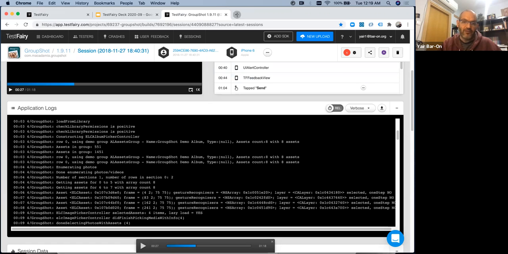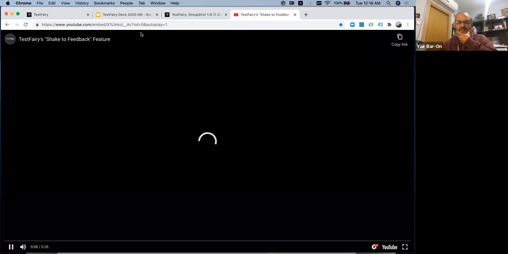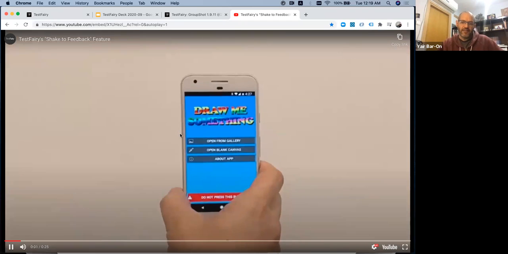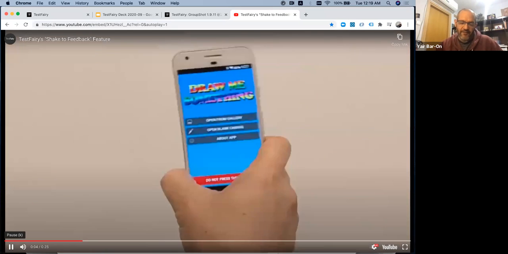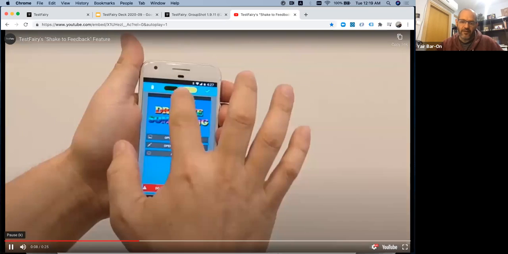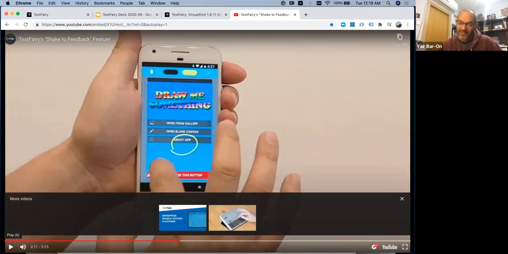Now, if somebody wants to report a bug, all they need to do is shake their device, sketch on the screen, and point out what exactly bothers them. What you can see here is how the user uses the app, and then they have something to report back. They'll circle this button here and say, this is the button that I clicked on, just like that.